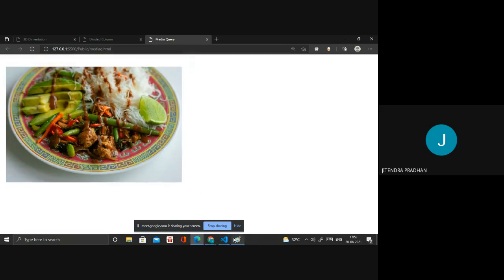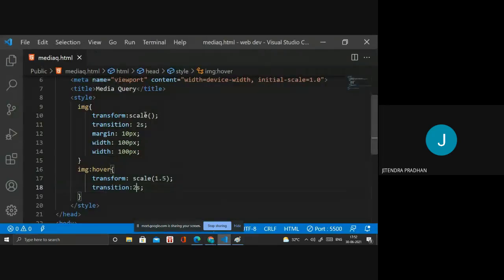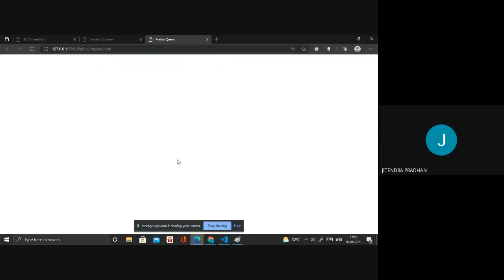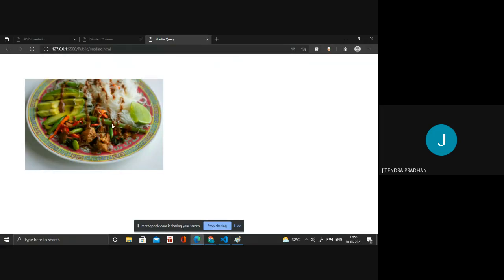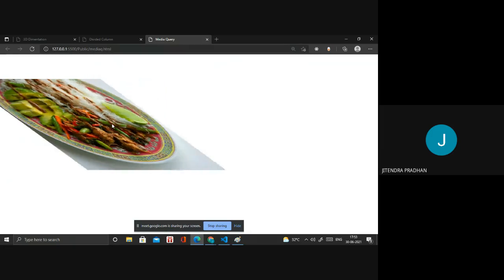Next we have the skew, where we have to mention the degree. When I mouse over it, it will change like 60 degrees. It will be changed.